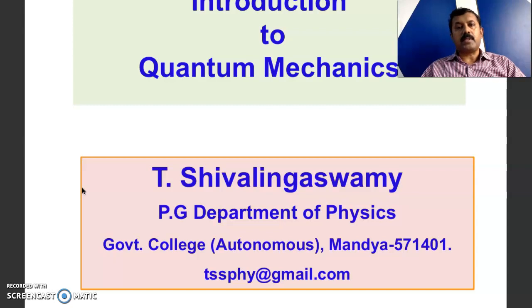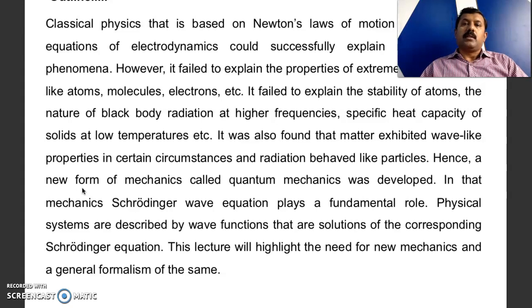So in this lecture, I'll be giving some introduction to the formalism of quantum mechanics. Till 1900, we used to explain all the interactions by using classical laws, just like Newton's laws of motion, Newton's law of gravitation, Maxwell's equations of electrodynamics, etc. So they were very successful in explaining all the mechanics that we find in the classical world.